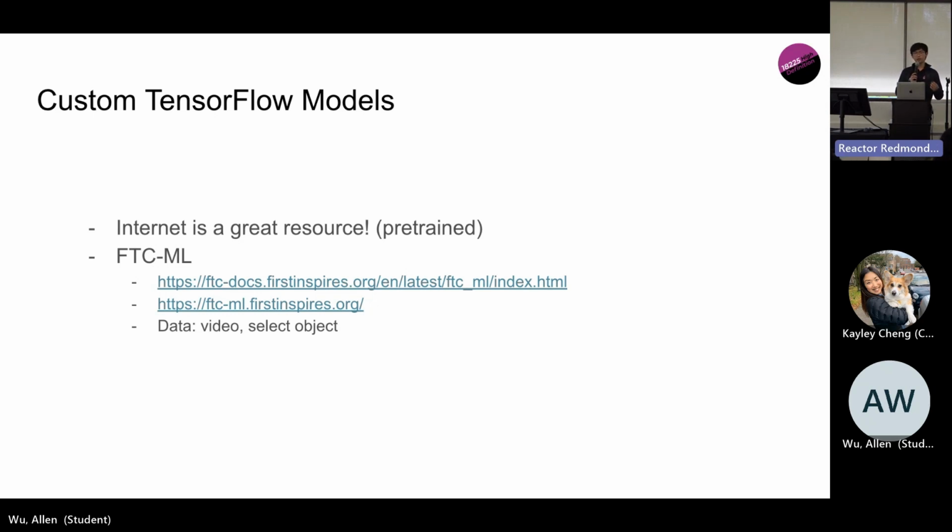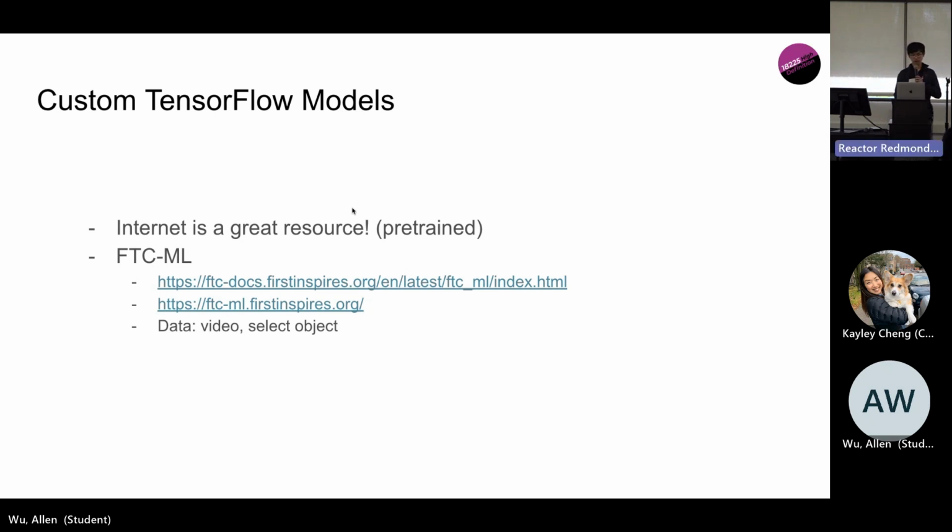The best thing to do in these cases is to look at the FIRST Tech Challenge machine learning toolchain, which is a new tool they released just this year for you to be able to train your own TensorFlow models. And it's really nice because not only is it easy to provide data for and very easy to train, it also allows you to create a model that's compatible with the FTC right away. You don't have to worry about compatibility issues at all. And it's also free, provided by FIRST.